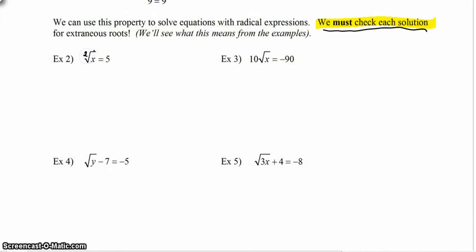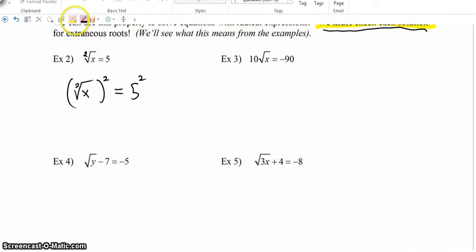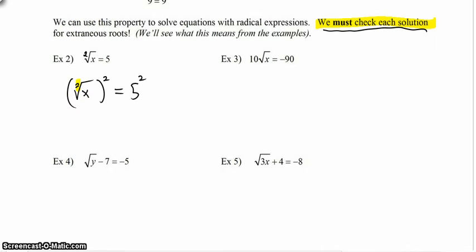We have a second root, a square root. That index is understood to be a 2. And to get rid of a square root, we will square both sides. By the way, to get rid of a third root or a cube root, you have to raise both sides to the third power. What we're really seeing is this index really will tell us what power we need to raise both sides to. So you square both sides very quickly. You'd have x is equal to 25.